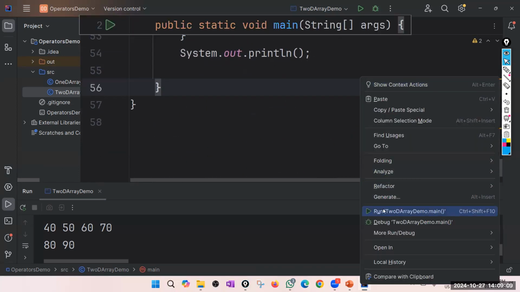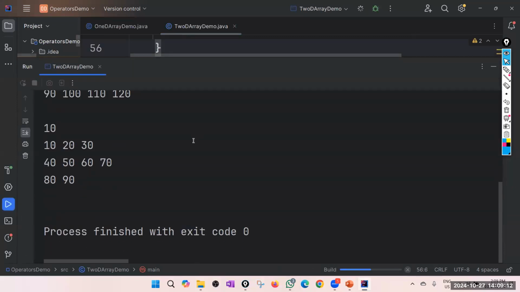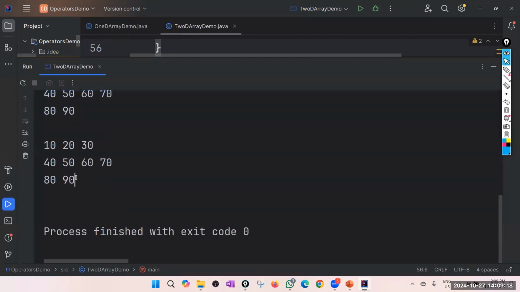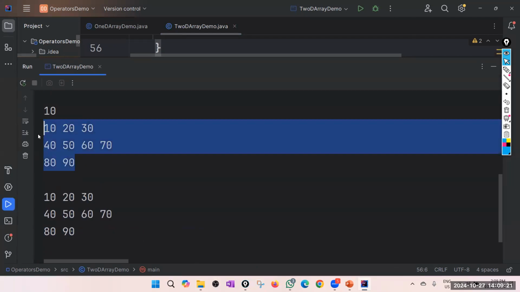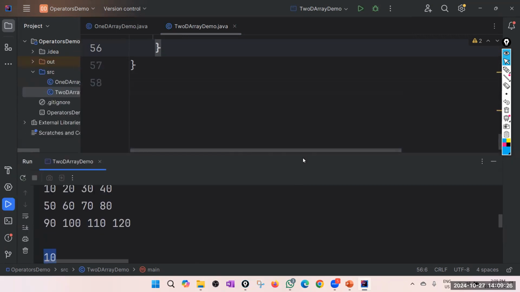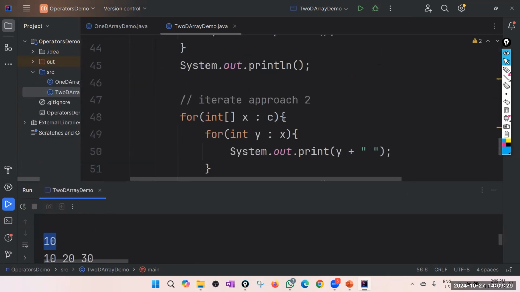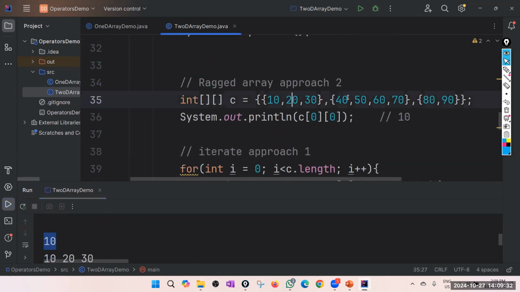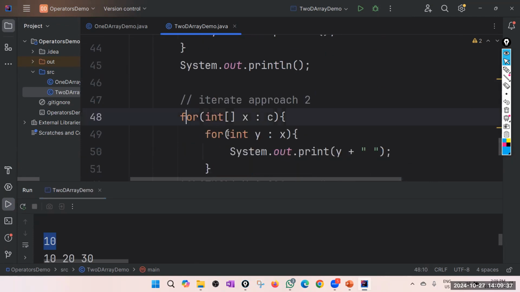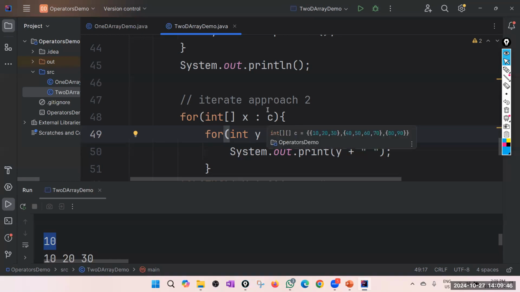So now if I run it, I will get the same output again, using the array friendly for loop. You can see this is from the normal for loop, and this is from the array friendly for loop. This is from the normal for loop. This is from the previous S out from the id element, 0, element. Right. So you can see that even when your array is a ragged array, still you can iterate using the normal for loop or array friendly for loop. But you need to use 2 for loops, nested for loops.